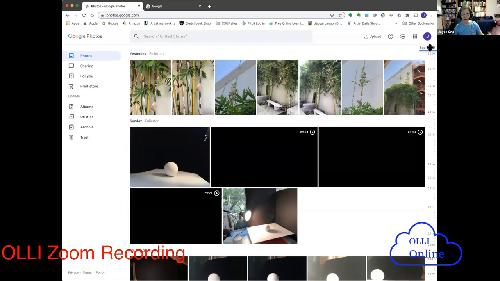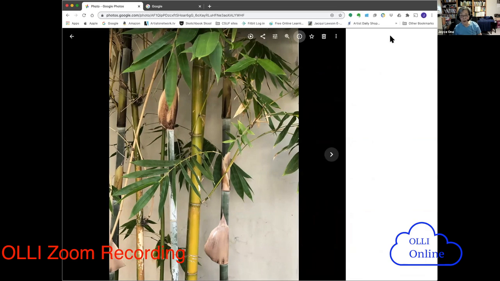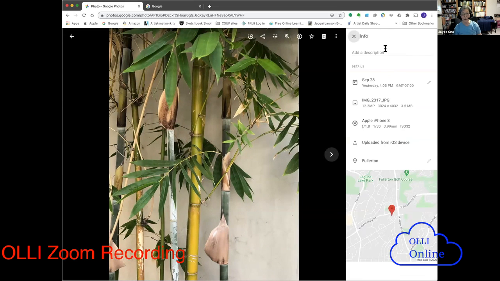So just to show you that that's how Google Photos works: every time you upload a photo, it's organized by the date the photo was taken. If you open up any photo, you see that i here? This shows you all the metadata that's associated with that photo. So for example, I took this picture yesterday afternoon with what camera and where. If you take it with your mobile device, the GPS will register the location of that photo.